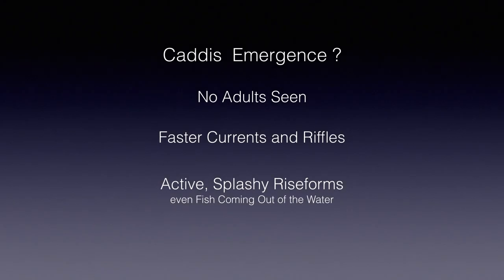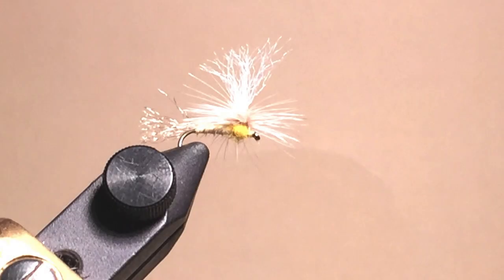What about a caddis emergence? I usually think of a possible caddis emergence when I see these listed features. I wasn't seeing any adults, but this emergence was on relatively slow currents, and the rise forms were quite scattered and not at all splashy, more like you'd expect from a sparse spinner fall or a few midges. I couldn't find any spinners on the water. I had already tried a midge, and a brief try with a sparkle pupa did no good. I wasn't seeing any mayflies on the surface either, but finally remembering the pale evening dun nymphs that I had seen, and with the great expectation that comes with using a favorite fly, I put on a size 16 yellowish quad and fished it to the rising fish near shore. Still no success — not even any refusals, no interest at all.